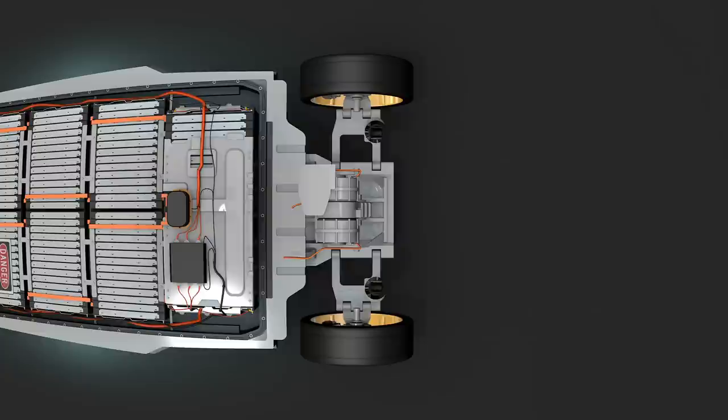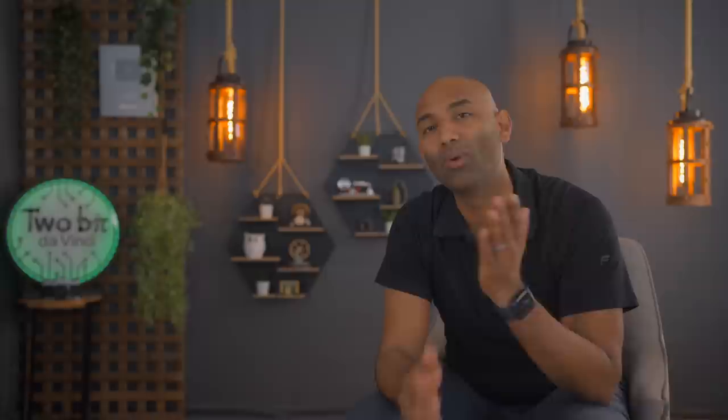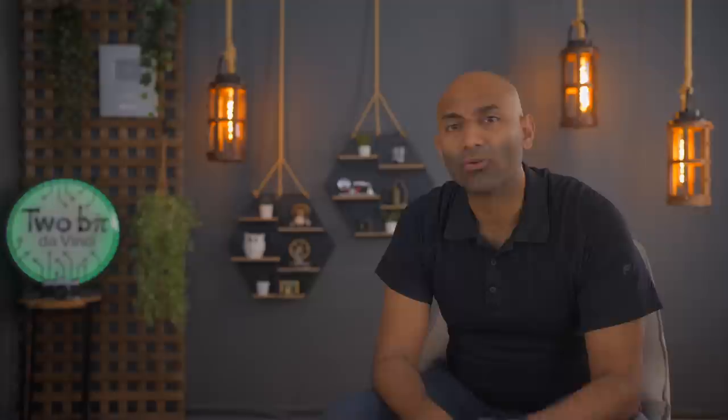Weight savings result in higher energy densities, meaning more kilowatt hours per unit of weight. But an equally important component is overall battery thermal management. Early EVs without active cooling in their packs were prone to overheating and early energy degradation. As the technology matured, we now see cooling ribbons that run along outside battery packs to transfer heat via conduction into the ribbon and then via convection out from fluid to a radiator — just like an old-fashioned internal combustion engine. And it's equally important to have good thermal conduction inside the battery cells to eliminate hot spots and maintain even heat profiles.